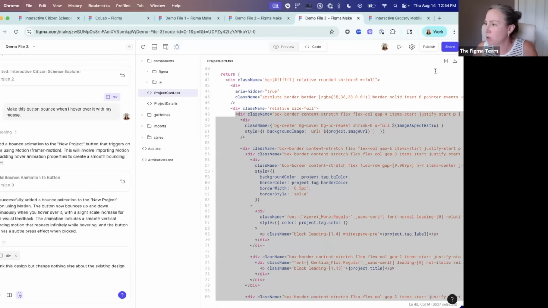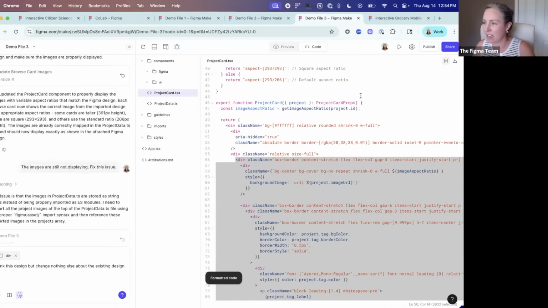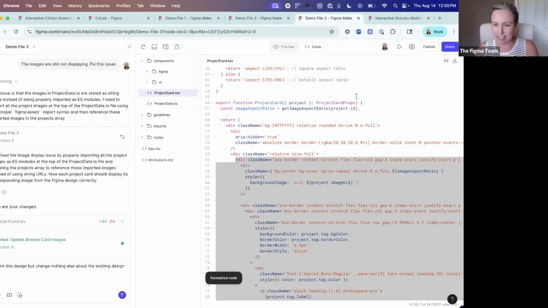I'll also point out two quick tools over here that are nice little time savers. This one is a quick formatting tool. If you click this, it's going to clean up any messy code or spacing or indentation issues that can arise when you have AI coding solutions. You also have a download button that will give you the full code base as a zip file for easy handoff to your devs, or if you'd like to host a live version of this project somewhere else.